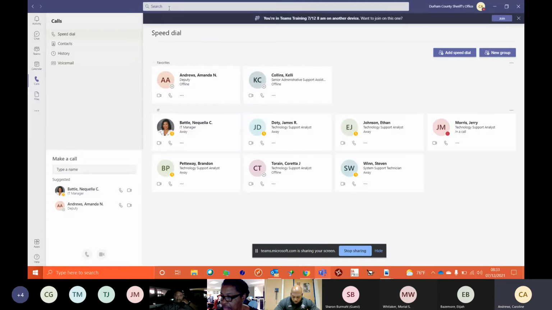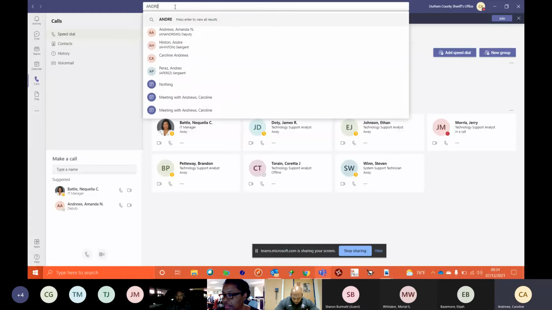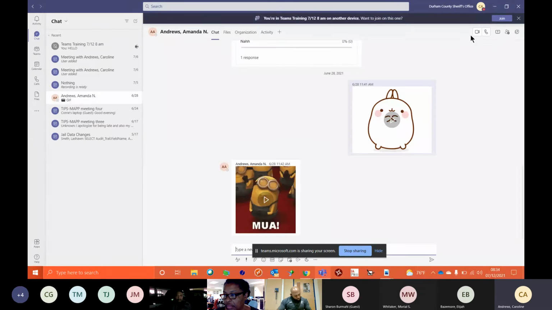If I wanted to make a call to somebody that's not already in my contacts, the search bar at the top, I can click on somebody that's not already a contact. It will open up a chat with them, but this is where I can video and audio call.